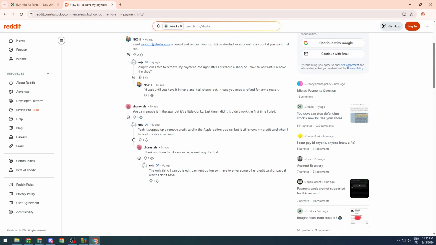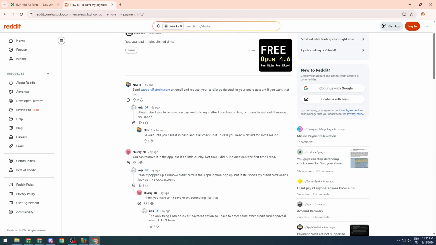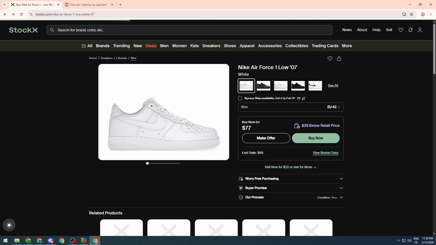So what people are saying exactly is that in order for you to delete a payment method, you need to add another one. So you are replacing one with another one. So there will always be a payment method within your account. And this is something that people wouldn't want to be in their accounts.